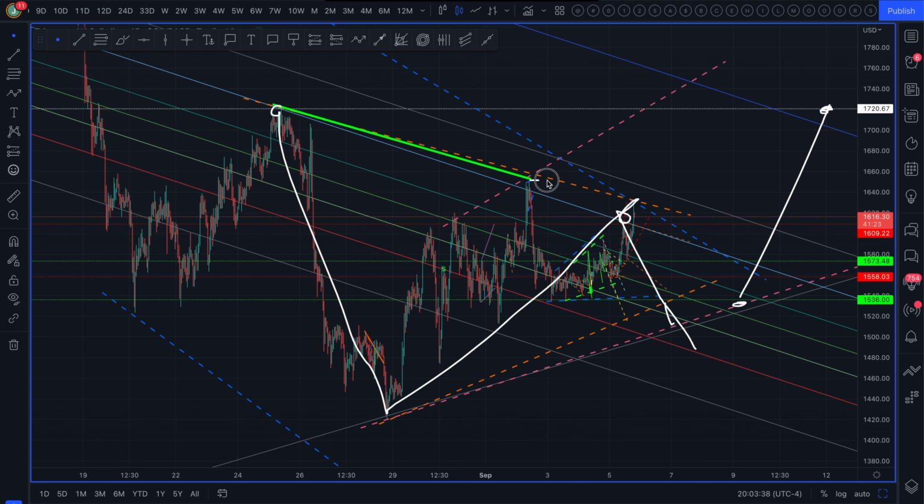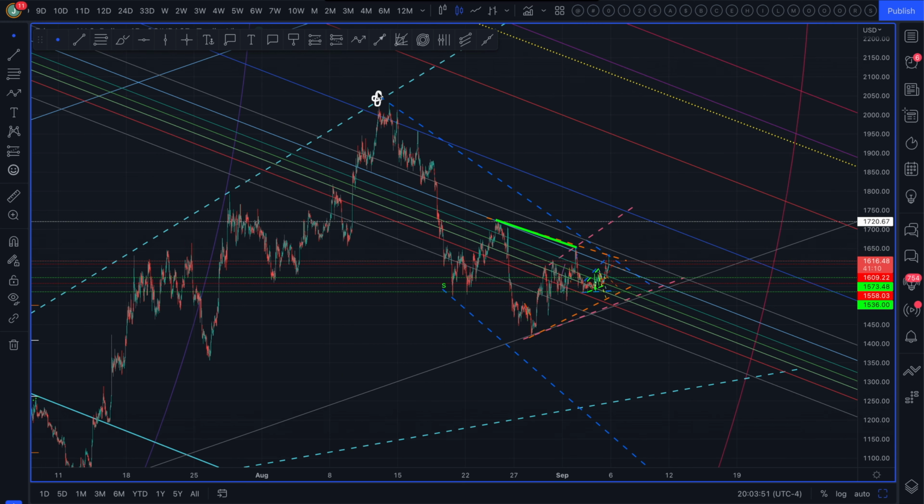This orange wedge is in a bigger blue wedge. I'll zoom out. So the blue wedge started up here at the peak of the June 18th run, and then came down and has now gone over. And now we're waiting for something to happen like this. But this can come down, instead of this being the peak, which I don't think it is. I think it's going to be further up here.